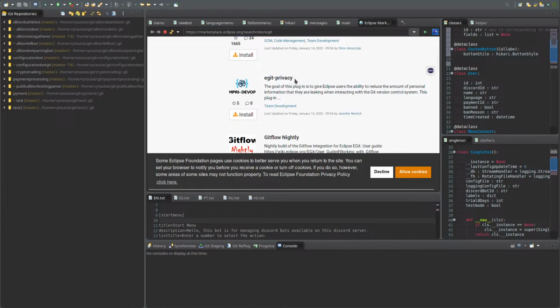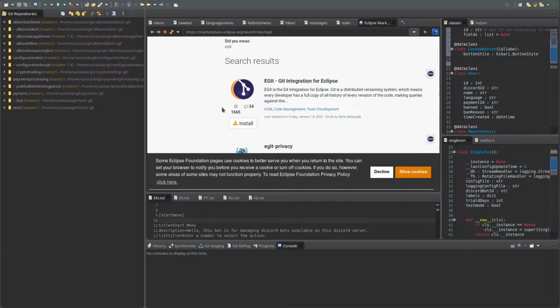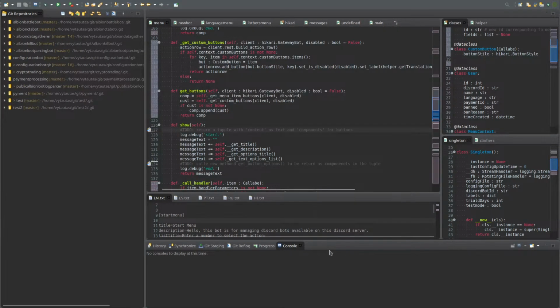The distributed, okay. There is integration with Git already. I don't really want additional software if I don't need it.